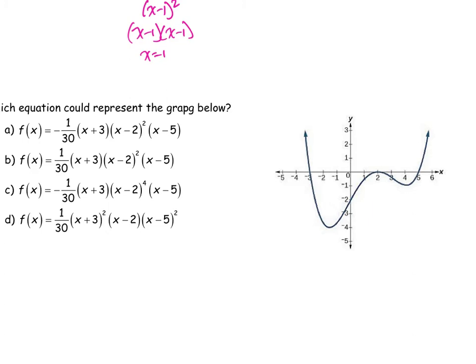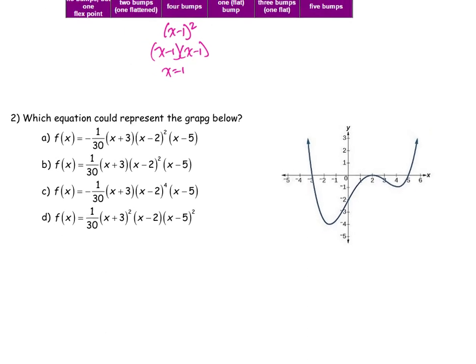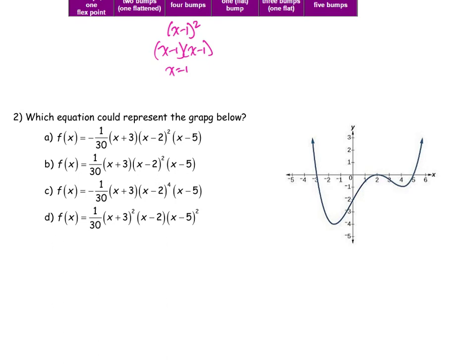Okay, so let's talk about this. I know that they're opening in the same direction, right? So that means it has to be an even degree. So I'm going to check my degree first. And they're opening up, so that means it has to be a positive coefficient, right? So I can eliminate, I need to make this smaller, sorry, because it doesn't fit on my iPad. I know it can't be that one and it can't be that one because those are negative coefficients, because it's opening up. Are you okay with that? That's just what we learned from the first part.